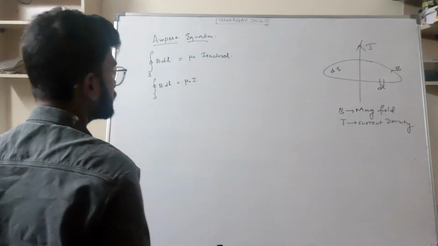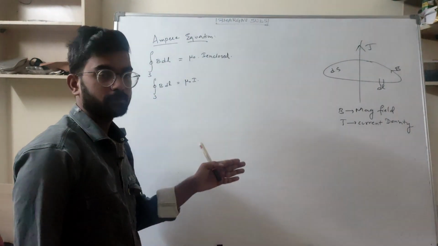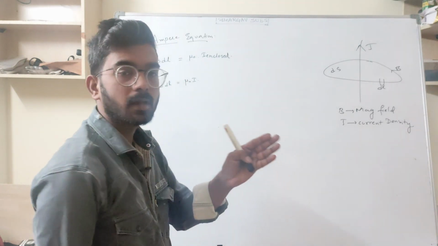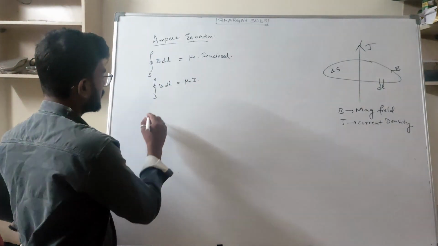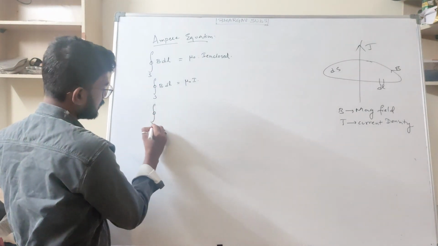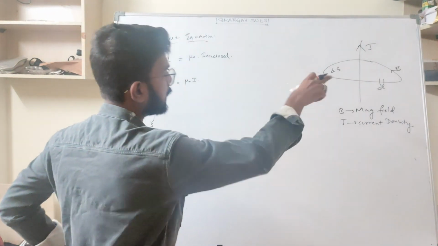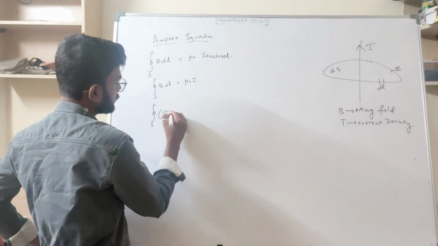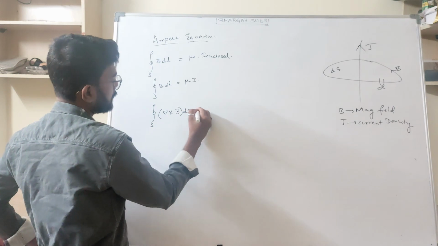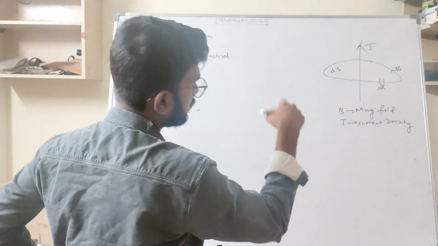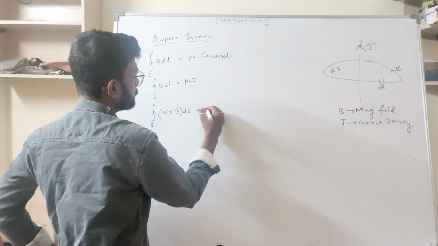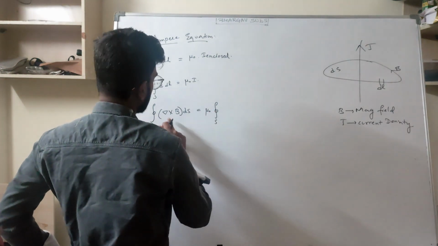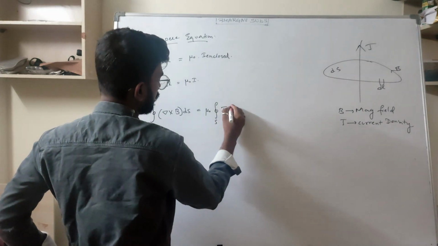Again I am applying the same surface integral for the cross product. I am taking the curl of the magnetic field. If I take the curl over the surface ds, I am applying curl means del cross B ds. So I am applying curl to the magnetic field. What I will get is the current density, so I will get mu naught times the surface integral of J dot ds.